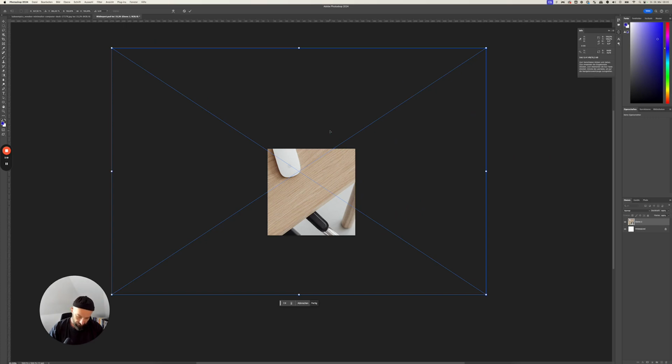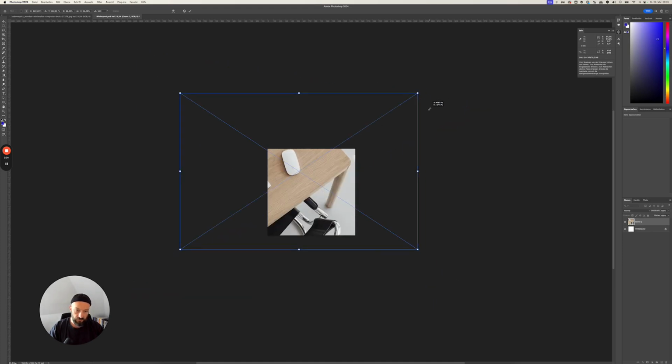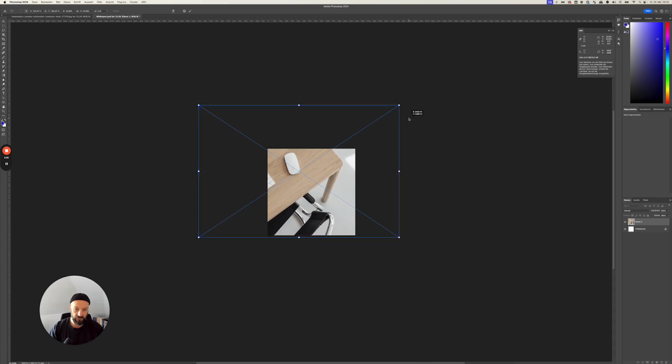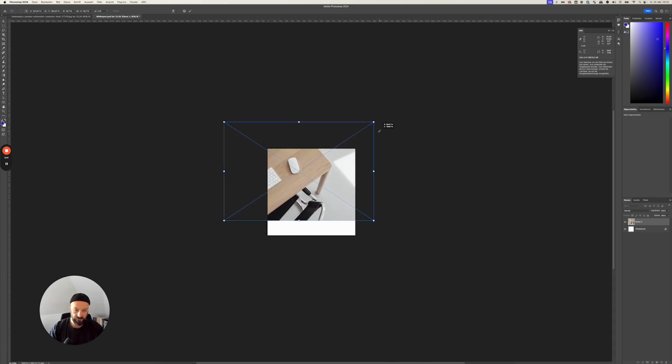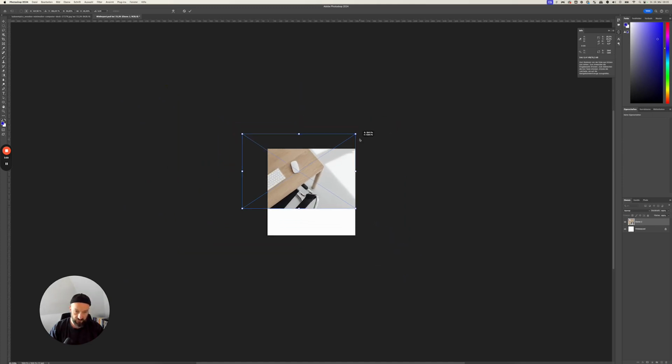I press Command and minus to reduce the window size, to see everything that I can attach to. Now I hold the Shift key while holding the Option key, and I can scale it from the center position, which is different when I'm not holding the Option key. Then I can only scale to one side. So when I'm holding the Option key, I can scale to the center.